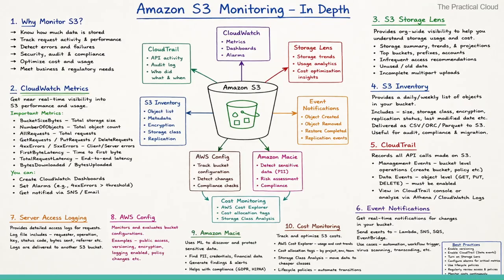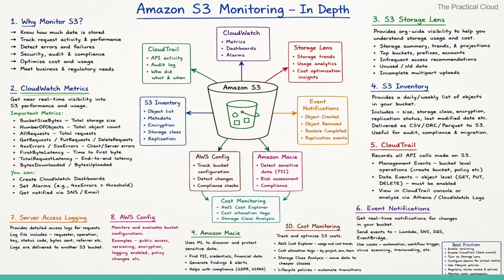Amazon Macie is again a common service, but it can help you discover and protect sensitive information. Let's say you have some sensitive information stored on S3 accidentally. Amazon Macie can scan through it and find PII, credentials, and financial data, and it can generate findings and alerts. It helps with compliance, because there are various compliance requirements under which we cannot store sensitive information in S3 buckets. This service helps detect it.